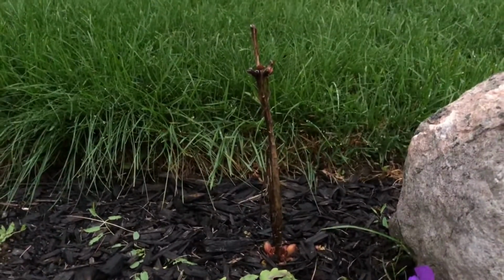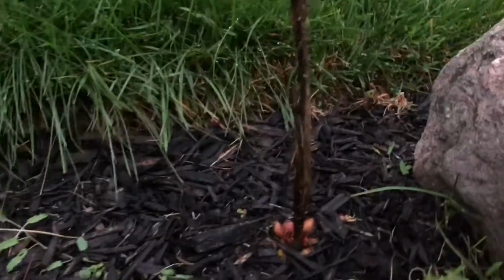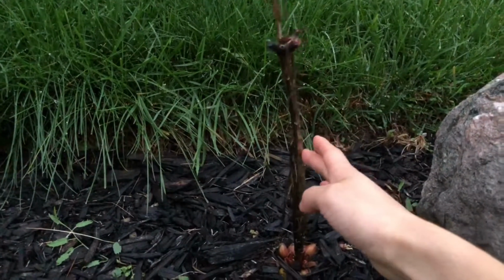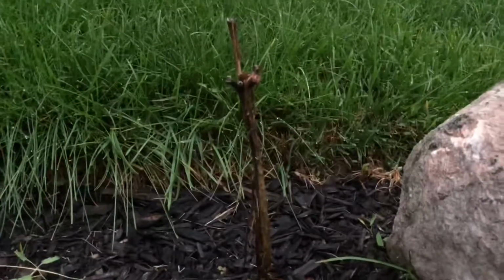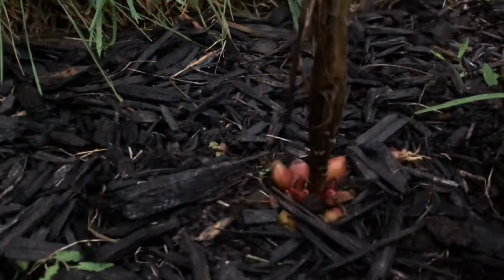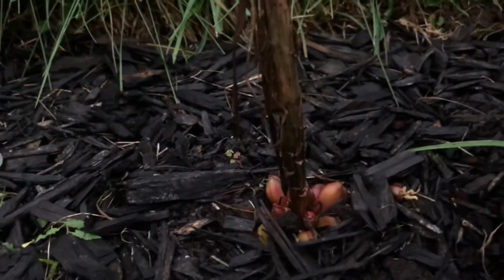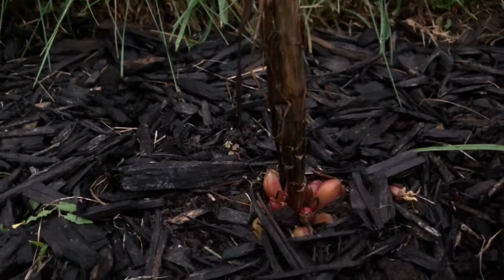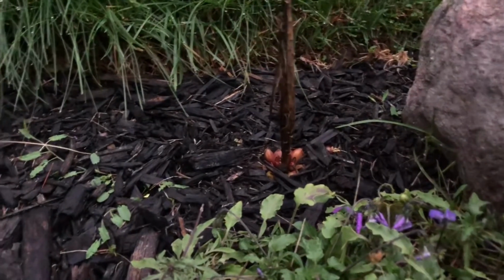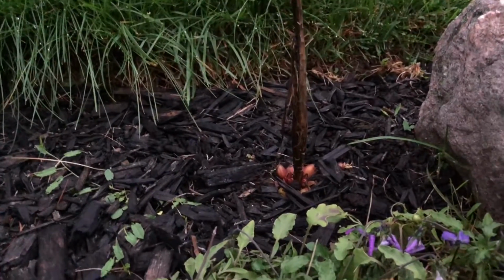And then back here is the other Asiatic lily. I had 3. So this is the third one. Obviously it has dried out and the leaves have fallen off. So I will be taking the bulb out from the ground, and you can even see right here, the bulbs are poking out from the ground. So that's really good. It means that it's very healthy. And then over the years, as it gets bigger, we can split them and have multiple Asiatic lilies.